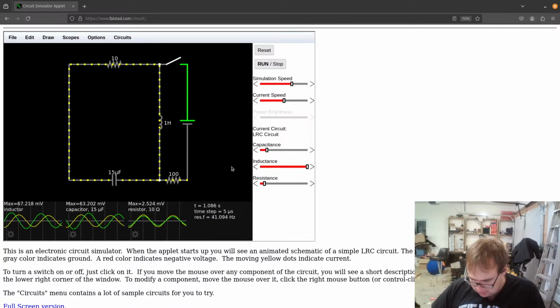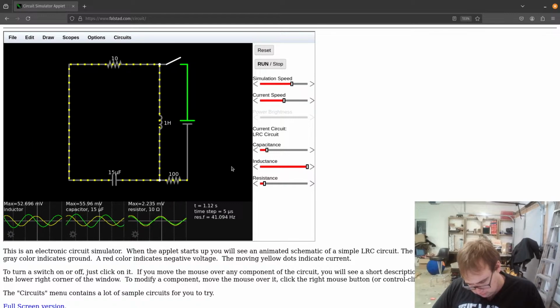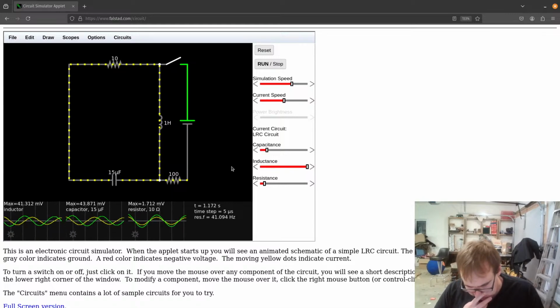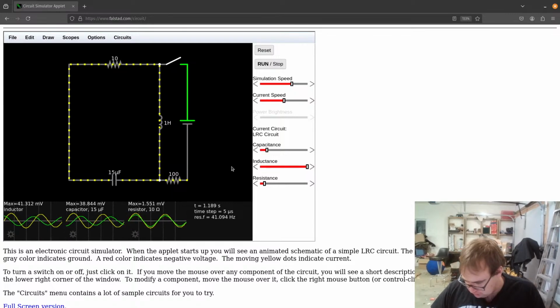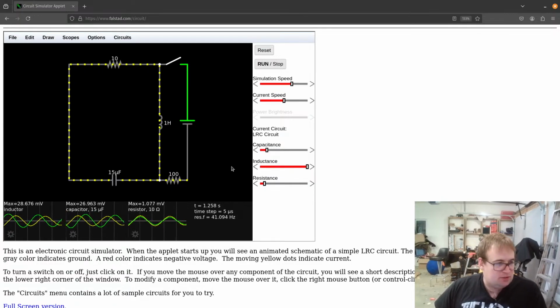Let's look up the operational amplifiers. So we're gonna go to 239, I think, in the textbook here.